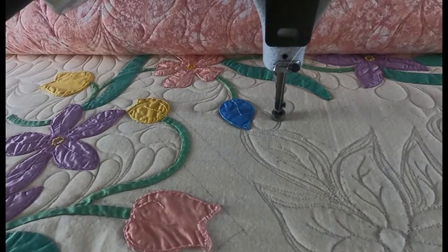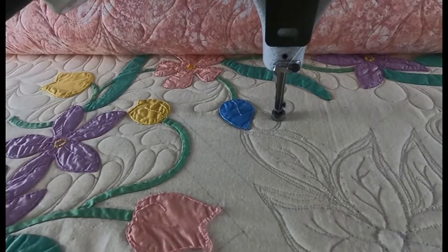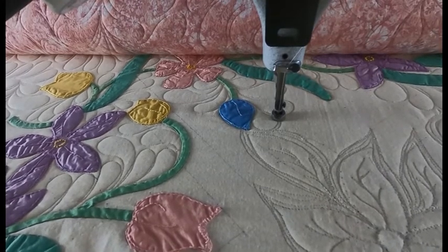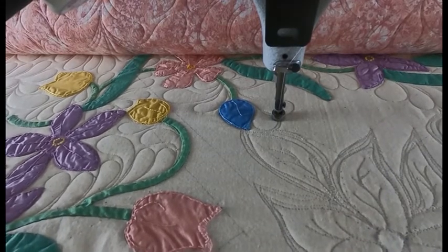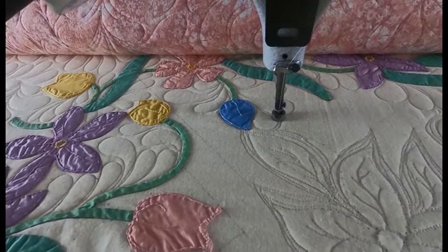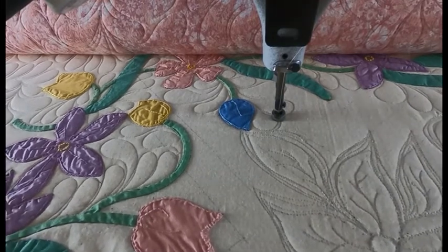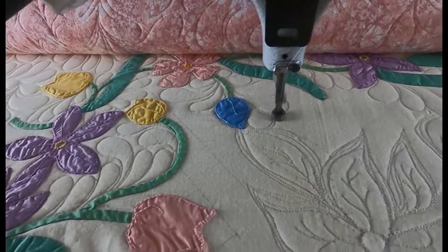echo quilting and the need for echo quilting and its purpose. She has, again, a very expensive class, a couple classes, but the graffiti quilting class will teach you an amazing array of techniques and the importance of echoing. She calls it her wingmen. So if you have an opportunity to take one of her classes, it is well, well worth it.